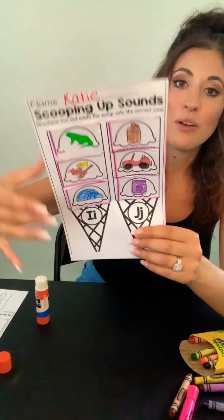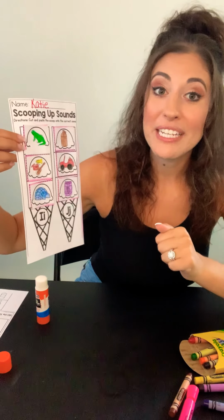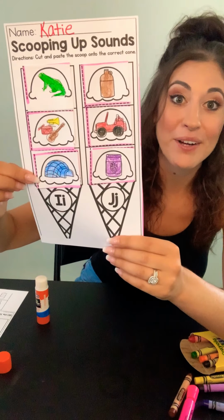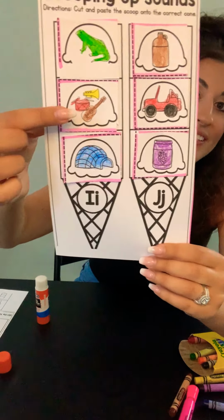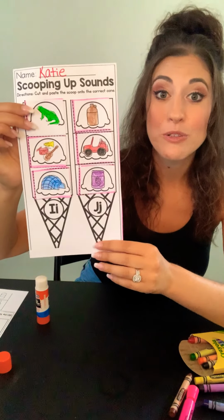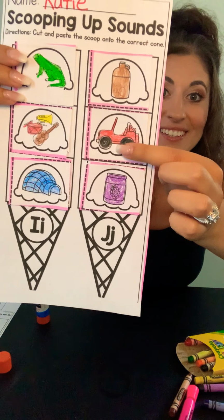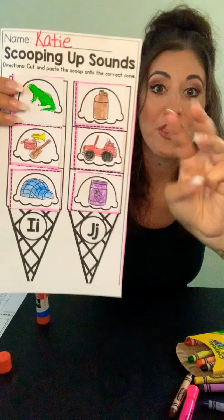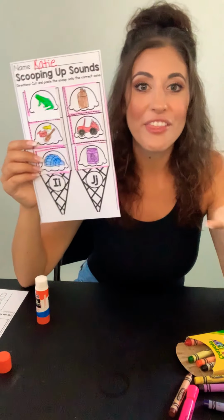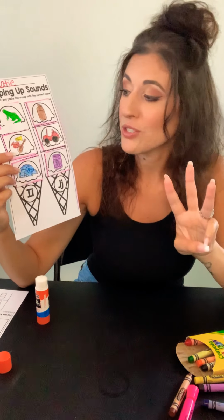Did we fill in all of the boxes? We did, thumbs up. How many scoops does the I ice cream cone have? Who can help me count? 1, 2, 3. How many scoops does the J ice cream cone have? Help me count. 1, 2, 3. Do they have the same amount or are they different? They have the same. They both have 3 scoops.